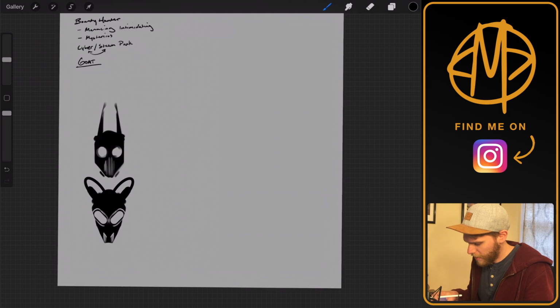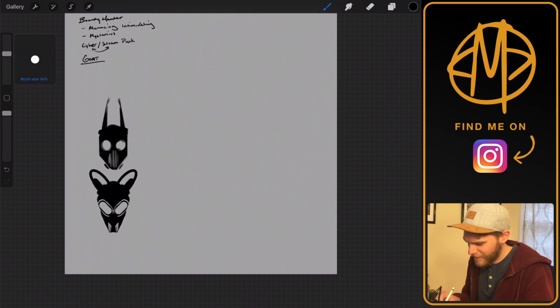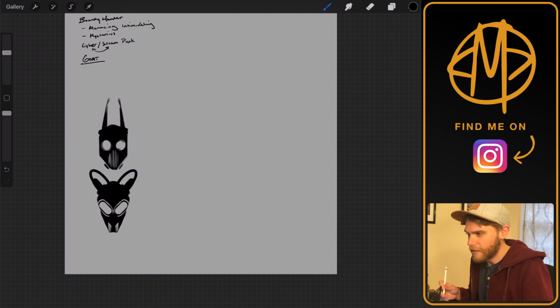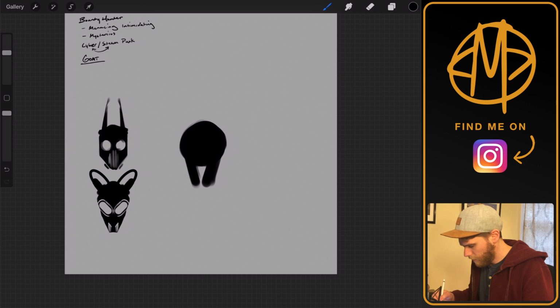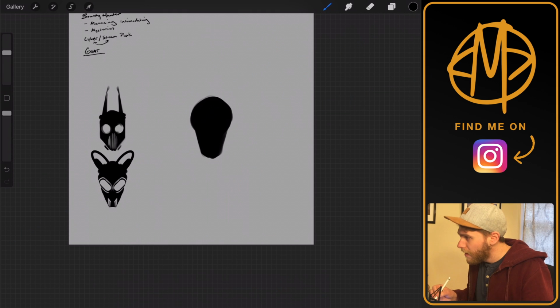Sometimes I like to get ahead of myself, and I'm tempted to do that right now, but we are just going to keep going. So, what should we do differently this time? Maybe we should work on more of those horns, those big horns. We should try something with those. And yeah, I'm gonna move this over a little bit. Man, those are crazy horns.